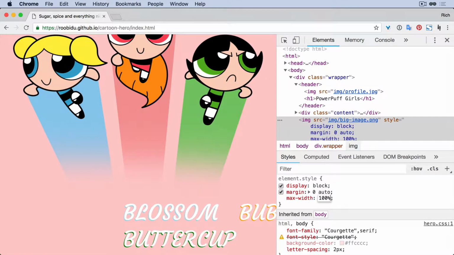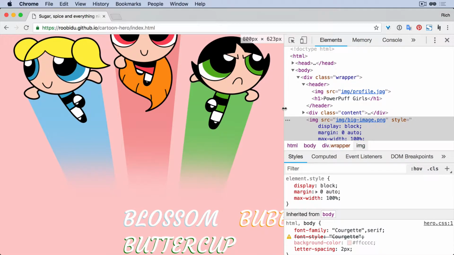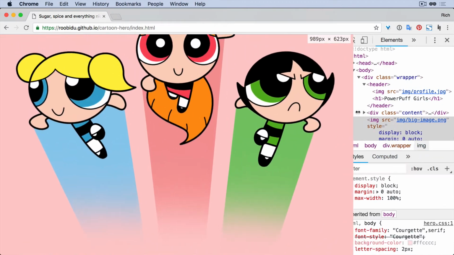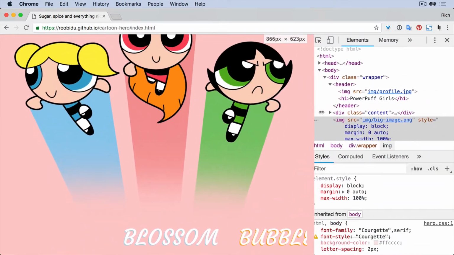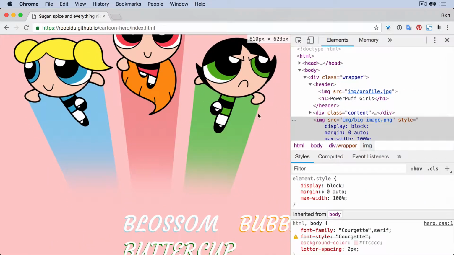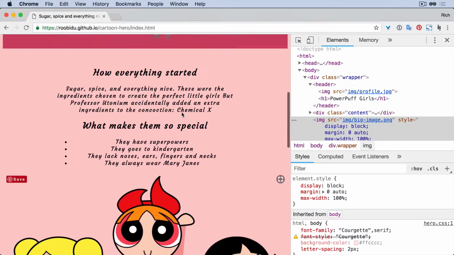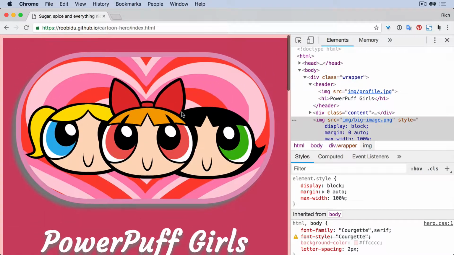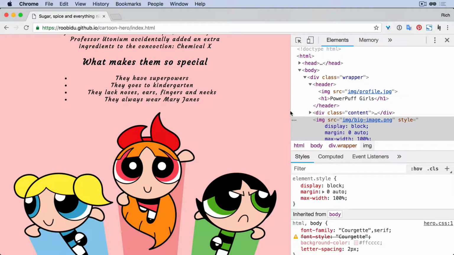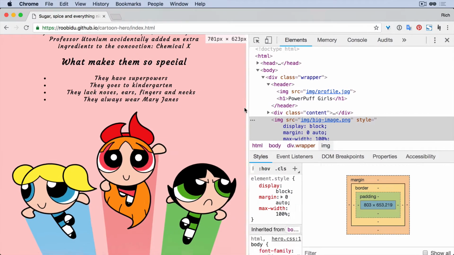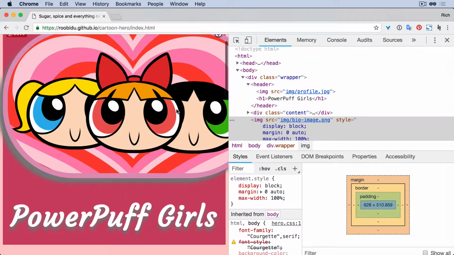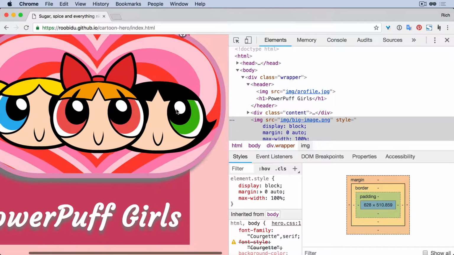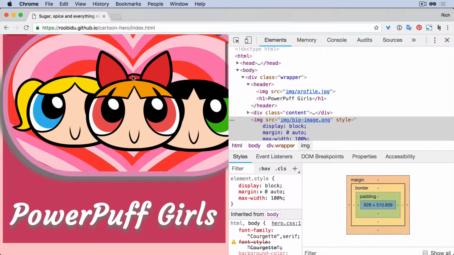And boom, just like that, the image is now max widthing at 100%. So it gets bigger as the browser gets bigger, which is cool. This is almost like responsive design. Super cool, super good stuff. So that's one thing. If we make this a little bit smaller, things seem to be going okay, but then this thing is also not so good anymore.